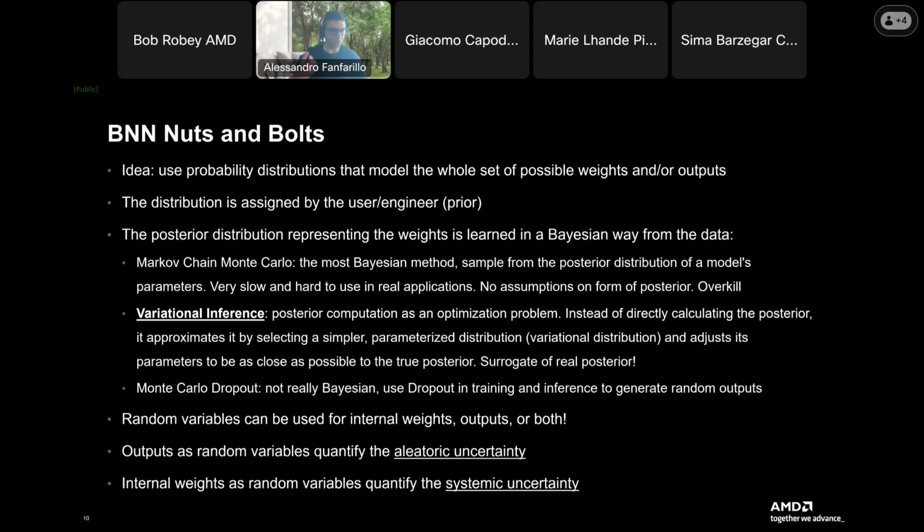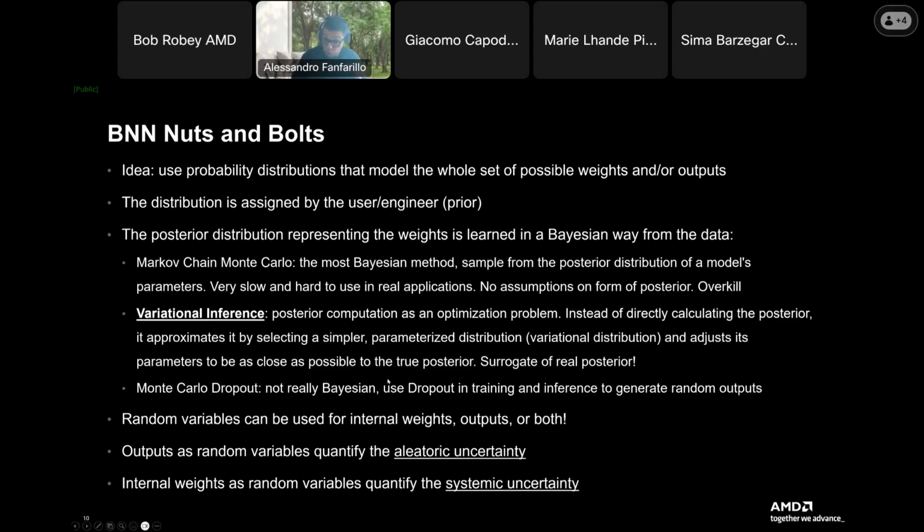It's still pretty good, but the good thing about variational inference is that it's an optimization problem, and you can use all the machinery that is available in PyTorch, TensorFlow, whatever you want, to do gradient descent, to optimize parameters based on a certain distribution. So it goes very fast, as opposed to Markov chain Monte Carlo. It's a little approximation. It's an in-between.